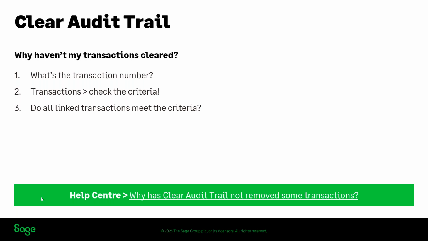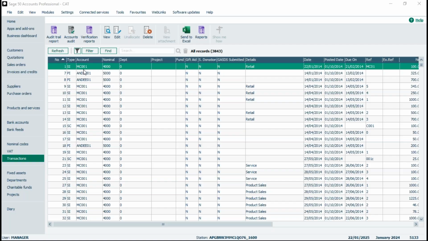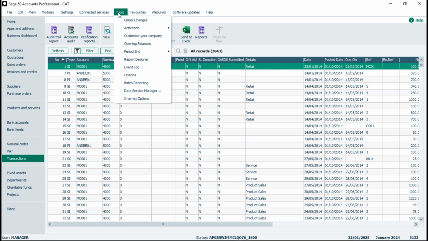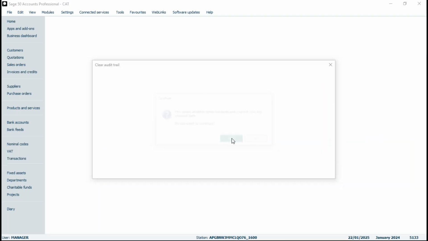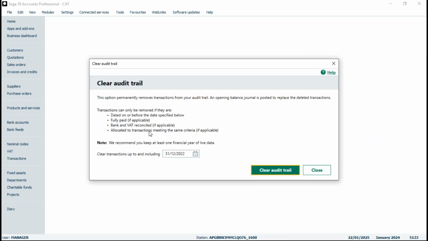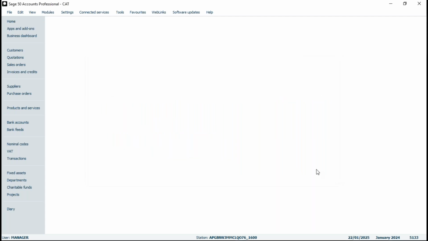So you would just go back in, and if I just quickly share my screen. So let's say I've tidied that one up. And I could go back in, tools, period end, clear audit trail. And again, you could specify whatever date you want. So if you want to leave it as that, that's fine. But again, try with that preparation stage. Tidy up before you go as far as clear audit trail. Suppose if you go the other way, it will give you an idea what you're left with is what you need to tidy up, if anything. So you can do that if necessary.